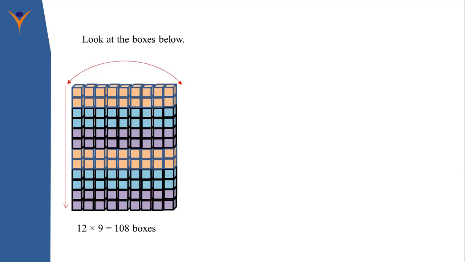Now, when you look at this result, something is clear. We can think of this as division, which means if we say 108 divided by 9, that will give us 12. And also 108 divided by 12, that will give us 9. So this again affirms to you that multiplication and division work in opposite directions.